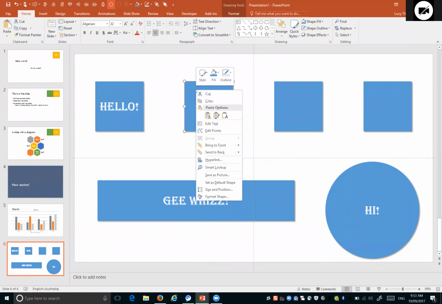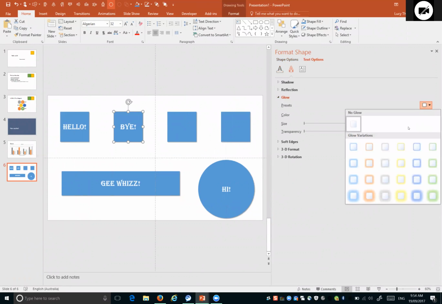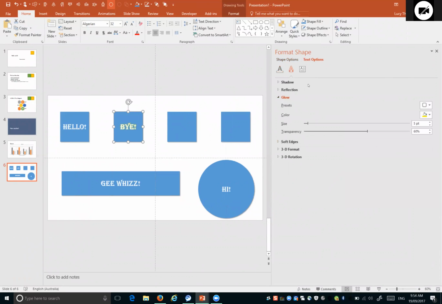Other things you can format in shapes, by the way, let me just right click and say format shape. There are other things in here. We've got solid fill, gradient fills, pictures and patterns, and so on. We've got the line formatting there as well. I've also got text options, if I want to put drop shadows on my text, which please don't, but if you did want to put a glow on my text, I could. It's pretty horrendous, but just showing you what's possible.